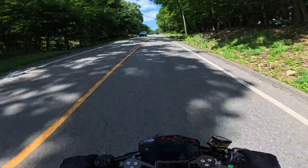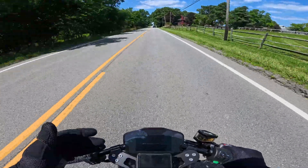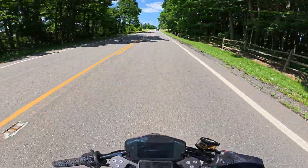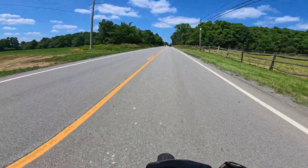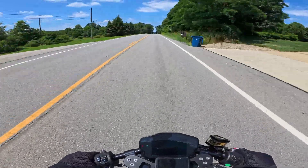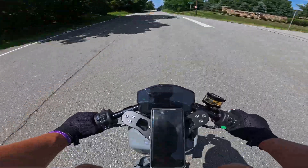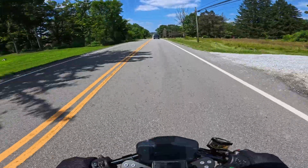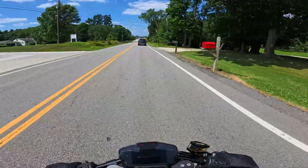I love these bikes so much — the E-Groms, the E-Rucks, they're all fun. Something about the Ruckus platform: the fact that this thing was stock 49cc and you're struggling. I'm almost 6-foot, like 5'11", and I weigh about 230 — about your average rider for a Ruckus. It's all you can do to do like 35 not tucked; if you're tucking maybe you'll get lucky and do like 40. So the fact that with the e-swaps you can easily do 55 cruising and hit all these byways that are normally 55 to 60 without issue — I've gotten this thing up to like 88, 85, somewhere in there, and it does so just fine.